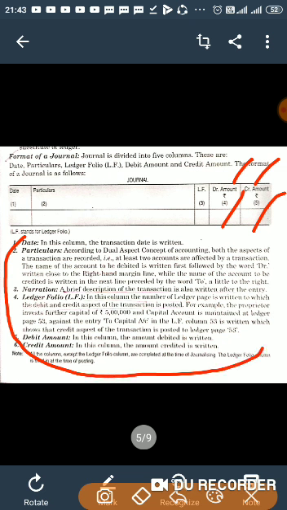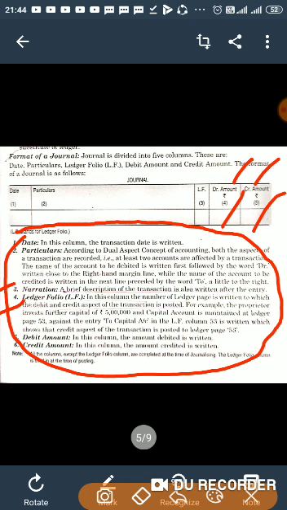Don't note down all these. It is just for reading, which I have just now explained to you. You can read it out. But yes, what is ledger folio and what is narration? Narration is a brief description of the transaction, and it is written after each entry. Sometimes a 1 mark question can be asked: what do you mean by ledger folio and what do you mean by narration? So note down in your notebook about narration and ledger folio.